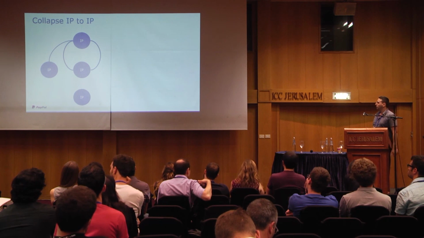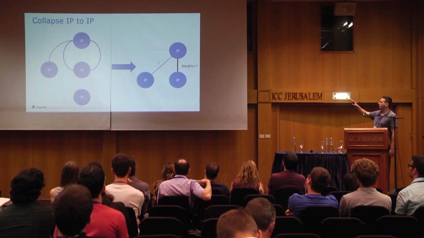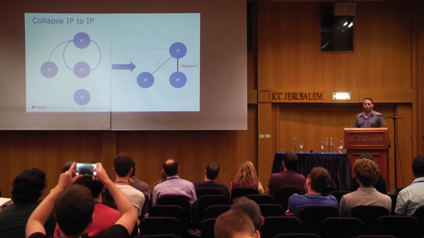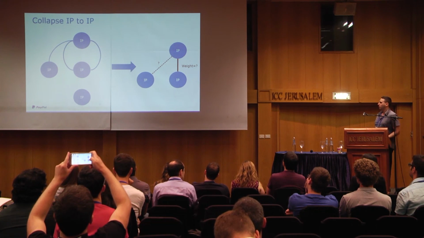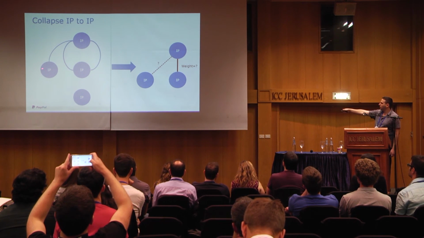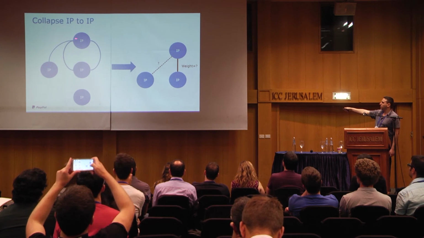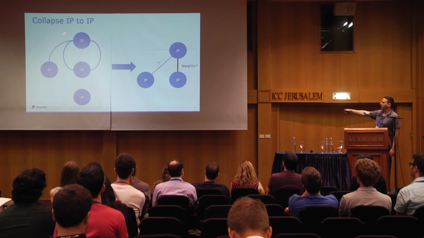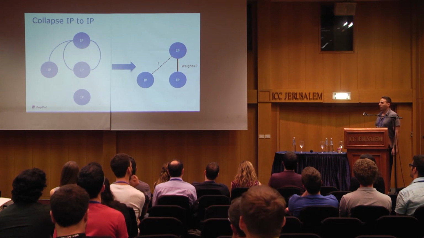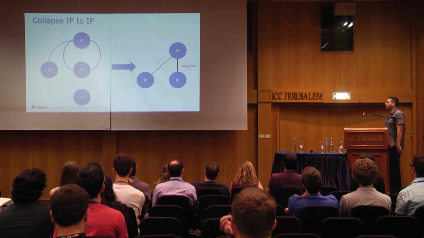And we want to create a weighted graph for IP to IP. Here we also have multiple questions. For example, this IP here is connected to this IP only by one customer. Do we really want to have this edge or not? That might be just noise.